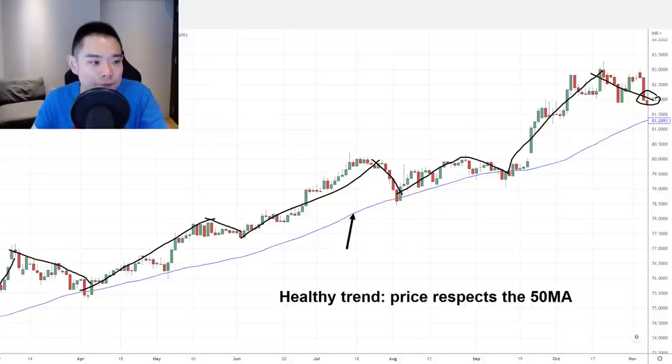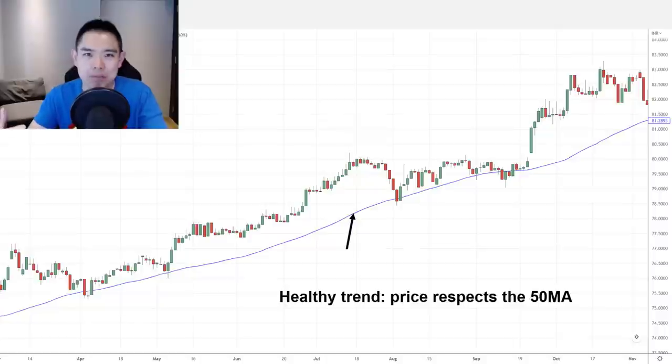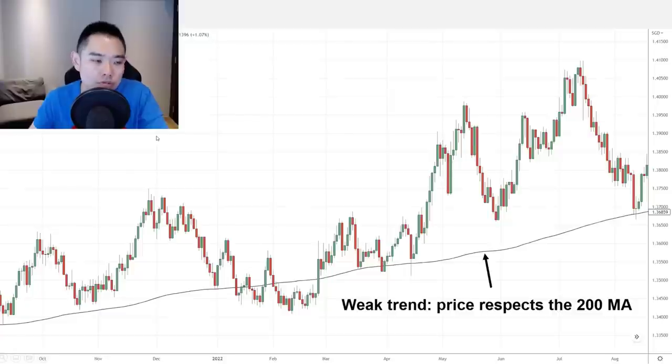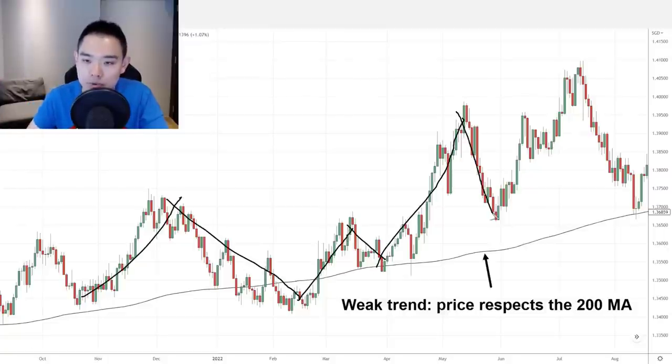In this market condition, it's what I call a healthy trend. And finally, if you notice that, wow, Rayner, the pullback is really strong, it's really huge, then this is what I call a weak trend. And usually, in a weak trend, you can use anywhere between 100 to 200 period moving average. This is where you notice that the pullback is usually pretty deep. So it goes up higher, it makes a steep pullback, goes up higher, pulls back, goes up higher, makes a steep pullback. In this case, you can use the 200 period moving average to help you identify the area of value.